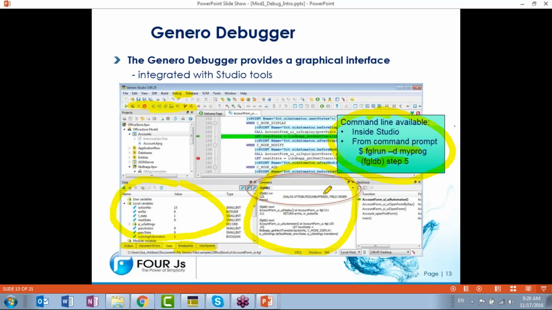In fact, this command view that we have in the debugger interface in Studio is a good way to learn the commands for the debugger. After you run the commands using, let's say, toolbar options for a while, you start memorizing them just because you always see them over here in the command view. See how it's got run, next, and so on? So all the commands that we run using menu options or toolbar icons in Studio show up in the command view along with command line output as well.